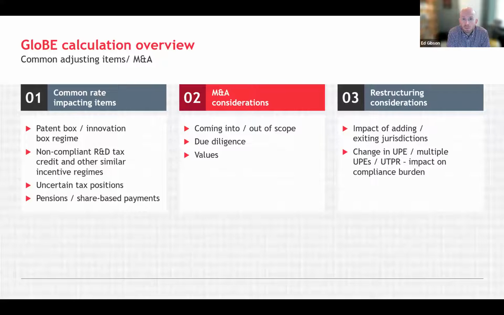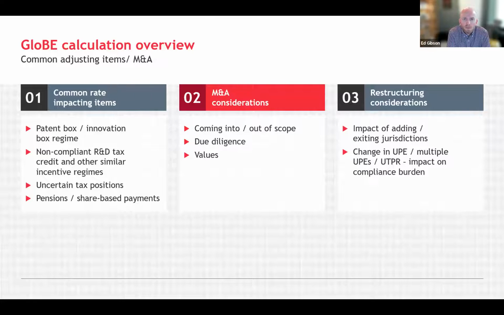So that's really something to bear in mind, and probably something you ought to be thinking about now and going forward. Restructuring considerations, so even outside of a transaction situation, this is something to bear in mind whenever you're thinking about any sort of restructuring that has the effect of adding or subtracting entities and territories, moving profits around. If you're doing a business restructuring that has a significant impact on where value is arising in your group, there's going to be a Pillar 2 overlay that will need to be taken into account when looking at things like expected taxes, values, and so on.